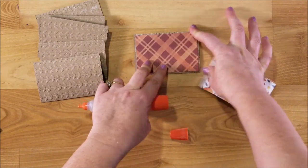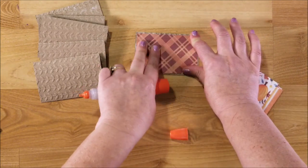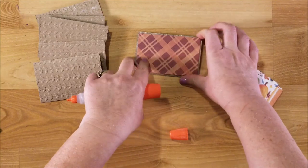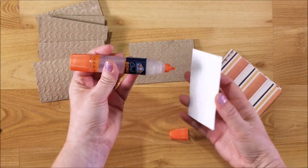Now this is a cardstock, so it does glue well with the liquid glue and doesn't seem to buckle or anything.